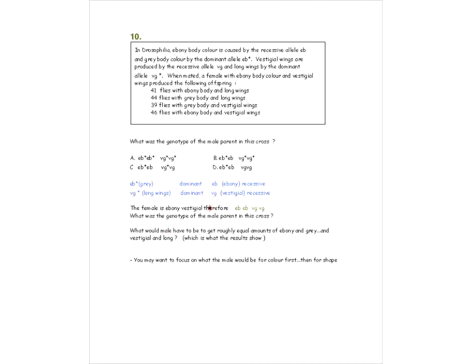Since we know this is the female, we can figure out which one of these males, these are all the genes for the males in our answers, is going to give us a cross with roughly equal numbers as far as the color and as far as the wings. Let's just focus on the color for the moment. So we've got eb, eb. If we want to get roughly equal numbers, the male would have to have eb plus, eb. Let's see why that's going to be. I'll just write that out, eb plus, eb.